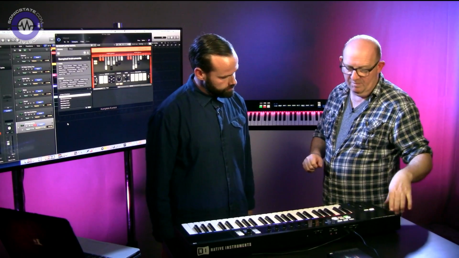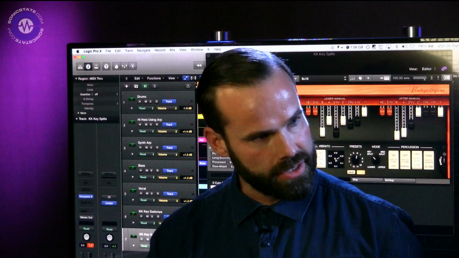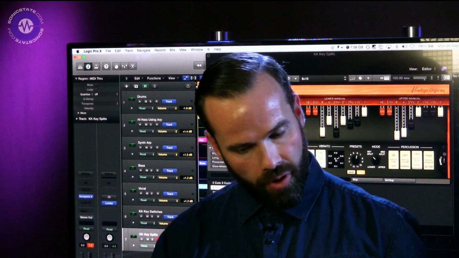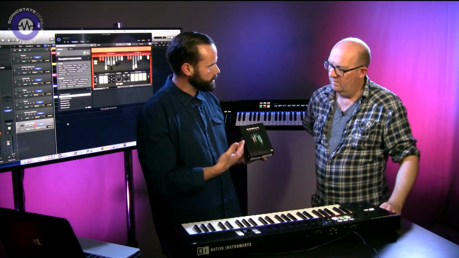That includes, obviously, if you buy a Komplete Kontrol, you get Komplete Select. We've got this. You do. So basically we do this in 4 different sizes: 25, 49, 61 and an 88. They all come packaged with this, which is Komplete Select. If you buy the keyboard, this will come as a downloadable product. However, you can buy this completely separately on its own now.